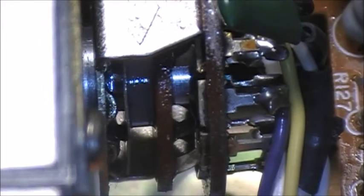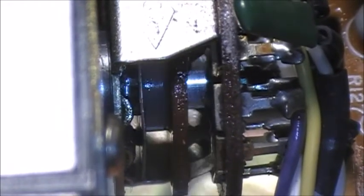I'm going to use a fair bit of contact cleaner with this one because this switch is kind of big. And again, you just do the exact same thing. Back and forth, same as what you would with the volume control or balance or anything else. Give another shot.